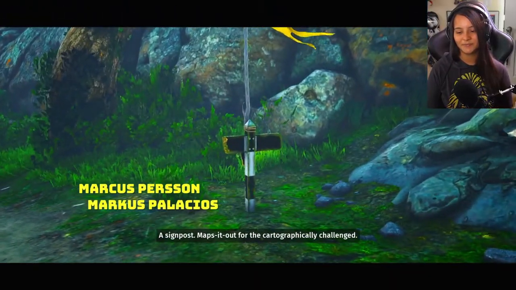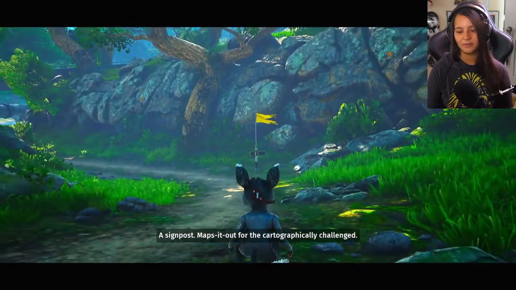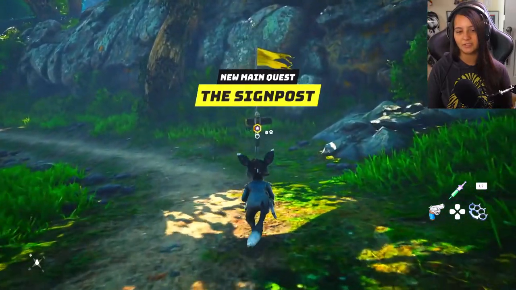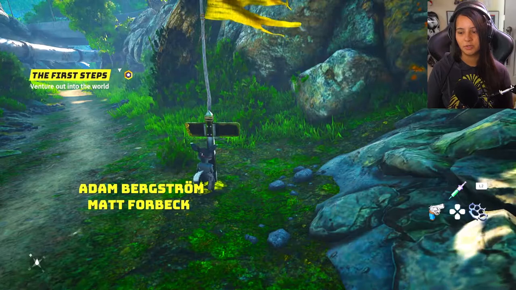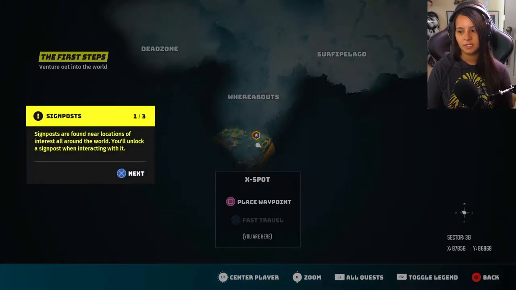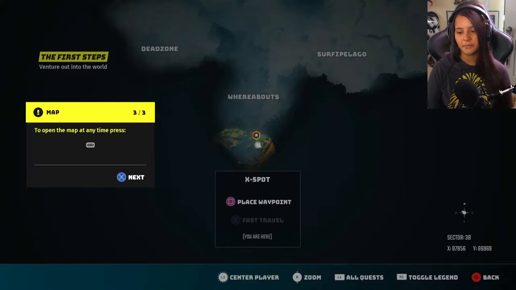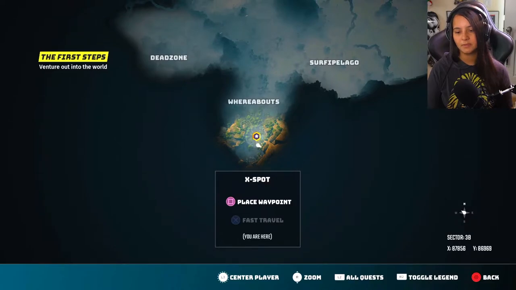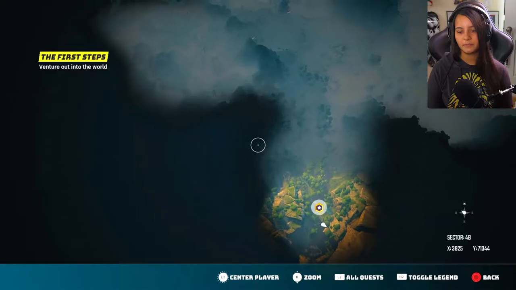A signpost maps it out for the cartographically challenged. Thank you. I appreciate that because I'm cartographically challenged for sure. Venture out to the world. Let's see. Signposts are found near locations of interest all around the world. You unlock a signpost when interacting with it. You can fast travel to the signpost once you've unlocked it. Open the map at any time. Excellent. So we definitely want to make our way this way, right?